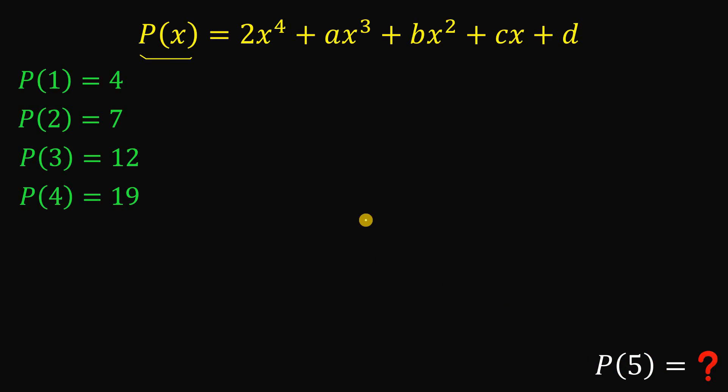Now the general solution to this kind of question is to let P of x be equal to y. So this is just y equals this entire expression and to have a point that corresponds to x and y. For example, P of 1 equals 4, so if you plug in x equals 1 you get 4, or simply we can say that if x is 1, y is 4.